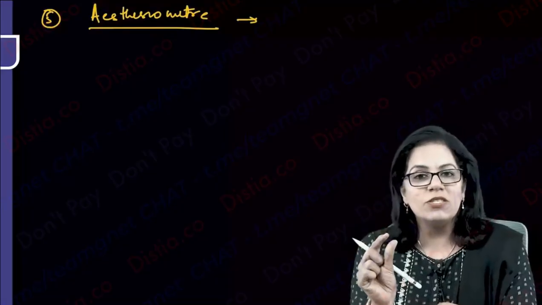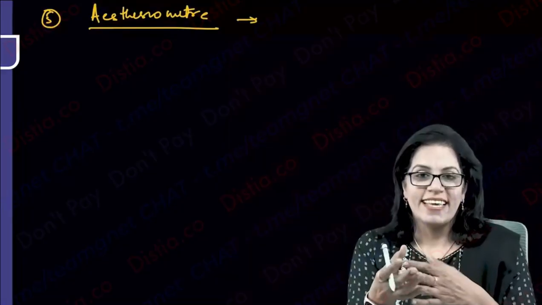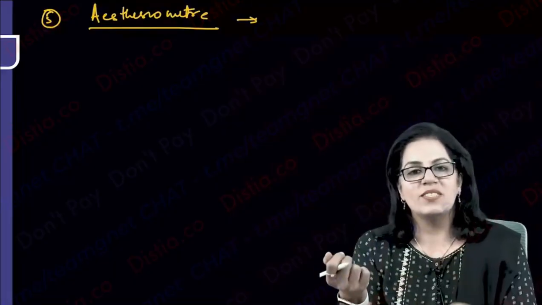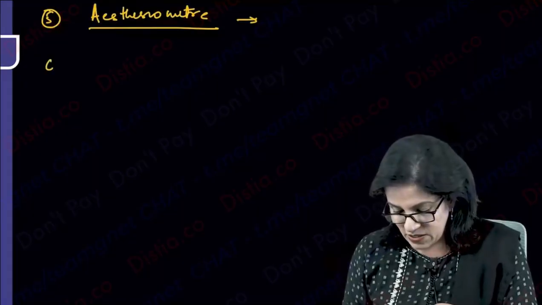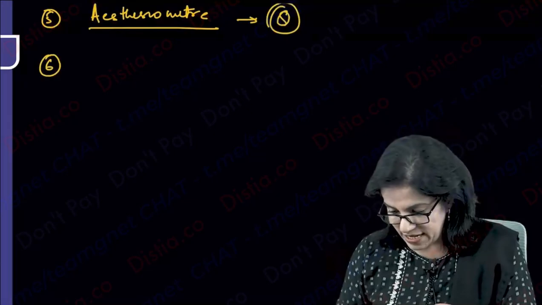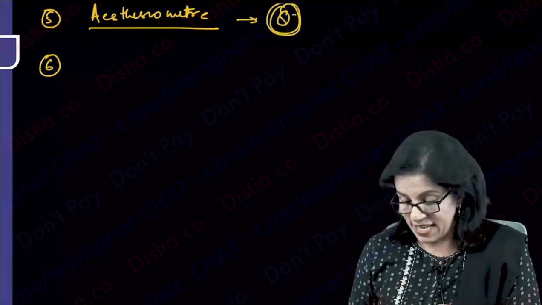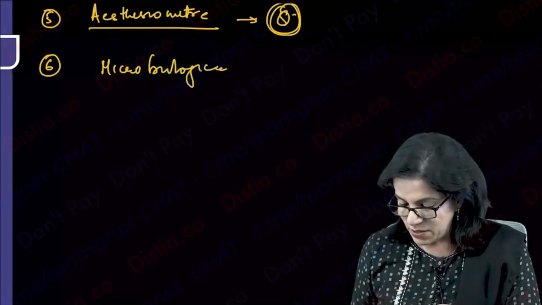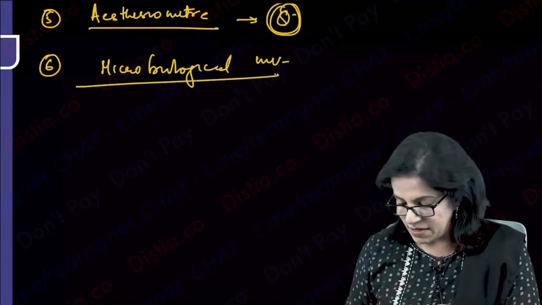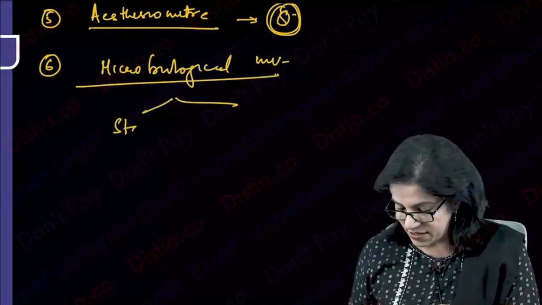If the patient responds at a shorter length, that means sensation is less. If at a longer length it is showing, then it is okay, right? So this is your aesthesiometer. The aesthesiometer has to be recognized. We will show you just now. Make a cue there. And lastly, microbiological investigations, that means staining and culture.